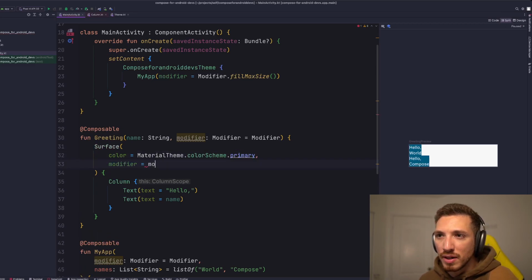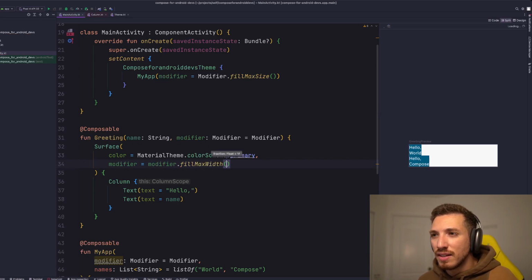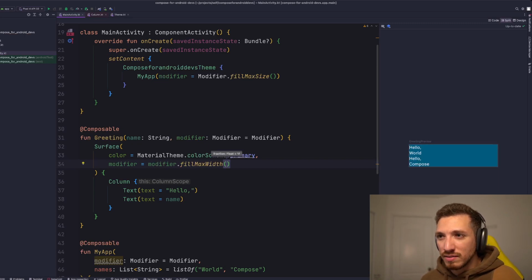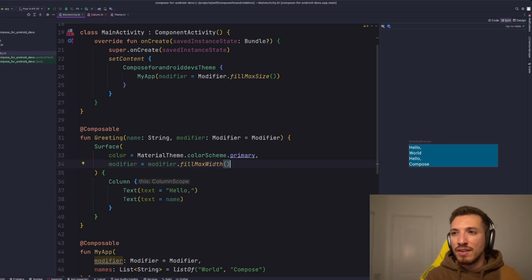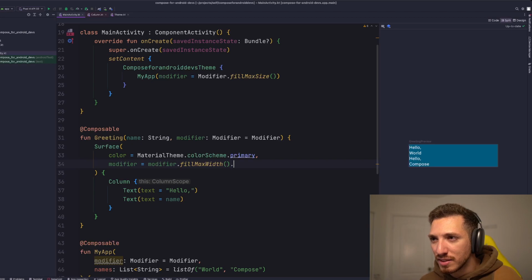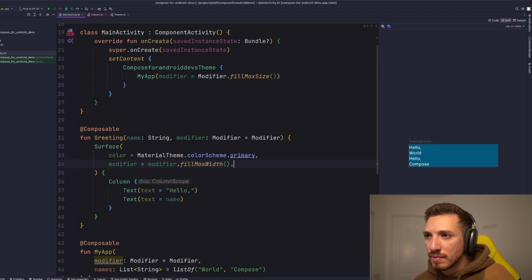And it'll be modifier dot fill max width. Did it say max width? Fill max width. So it'll do all that stuff. Now, if I wanted to add the padding, oh yeah, we could chain the call, right? Like we could just keep chaining stuff here. Like we could say padding and then I guess 24.dp.